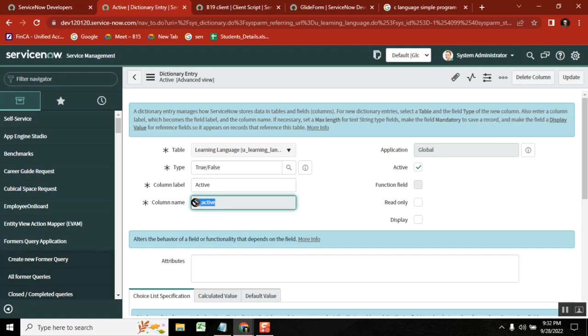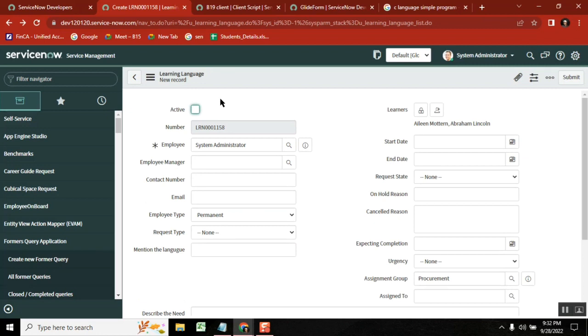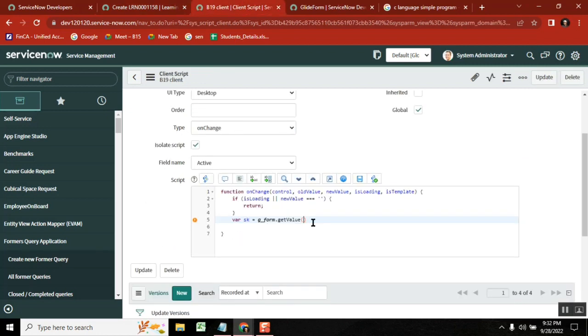In scripting, we only use backend names and backend values. Yesterday we got 1, 2, 3, 4 as backend values of the choices, right? So this is the structure for getting the value of this field. Now let's try what it writes. I'm just keeping an alert. I want to know what value it will print. The value will be stored in sk, which is the variable I'm using, and I'm printing sk. I don't know now what value it will be.